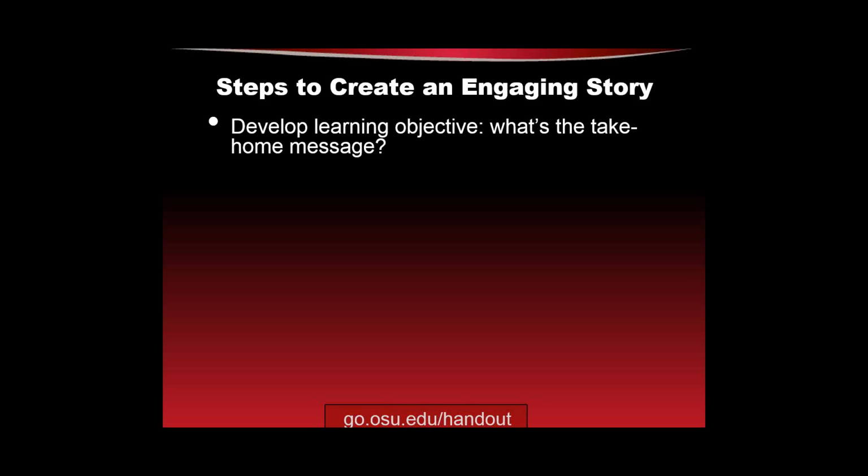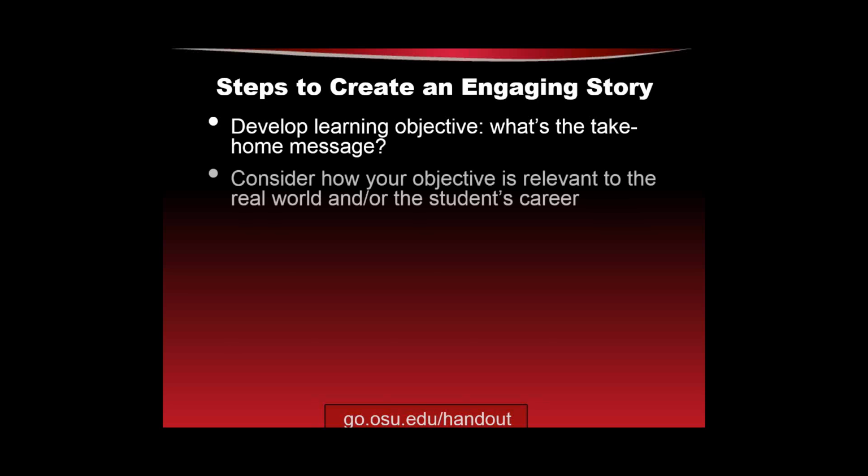So what is the take-home message? What are the concepts I want these students to learn by the end of the activity? And then you need to consider how these objectives are relevant to the real world and or the student's career. And for some certain disciplines, this is really easy. It's really easy to figure out how pathophysiology might be relevant to a clinical setting, but you might need to do a little bit more thinking for something like math or English.